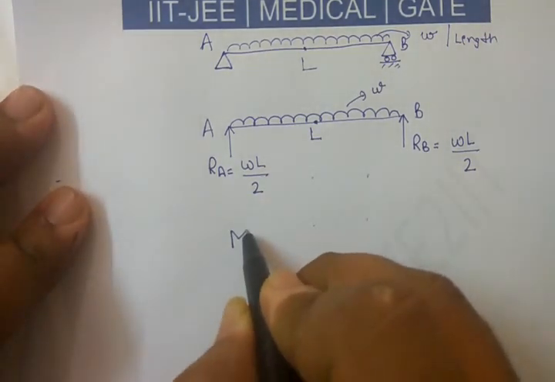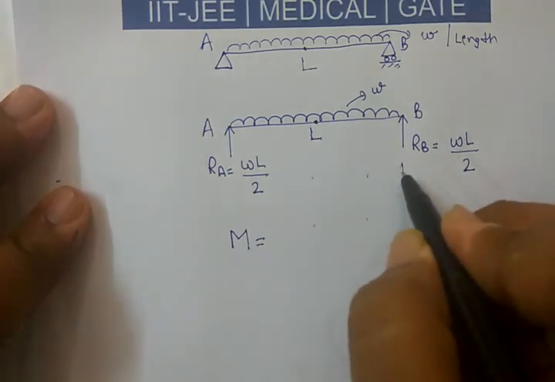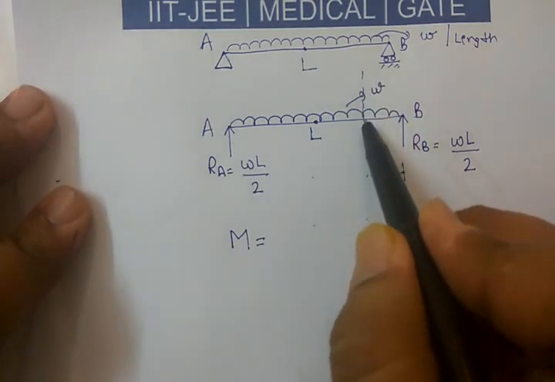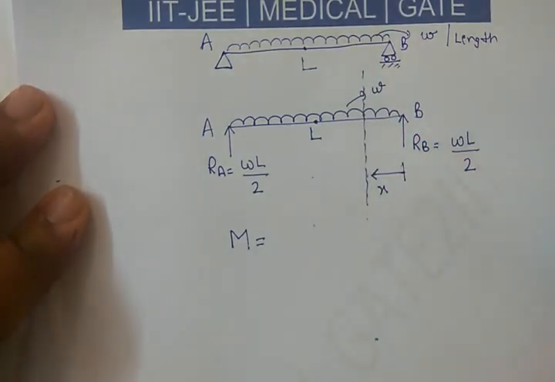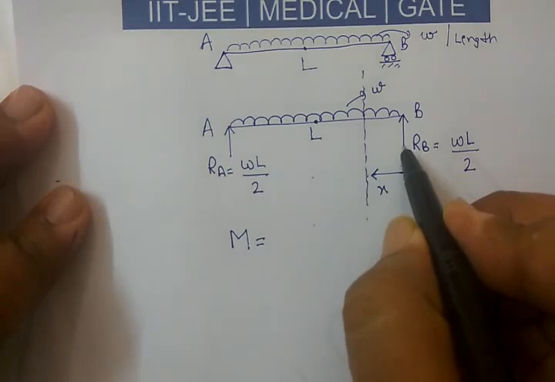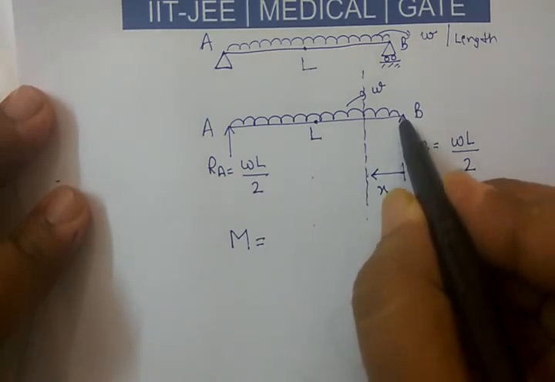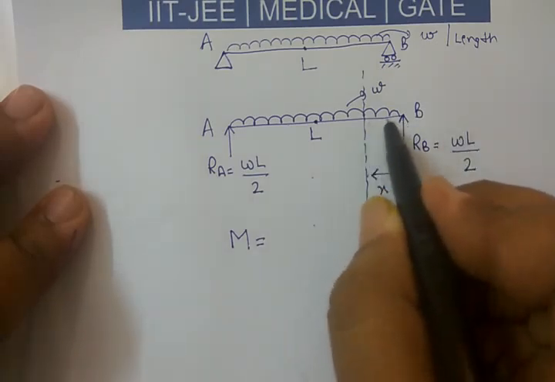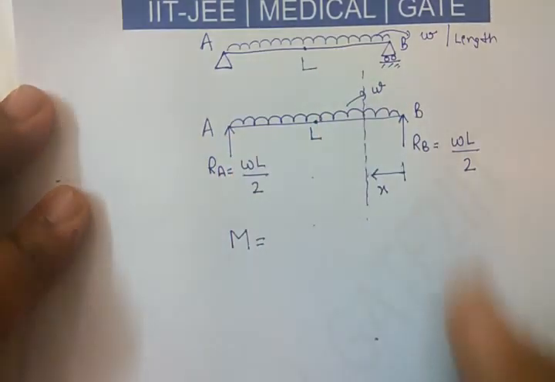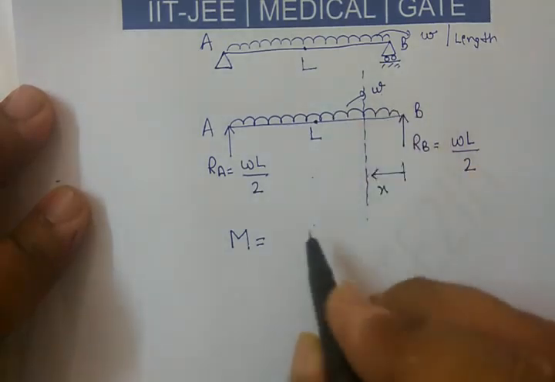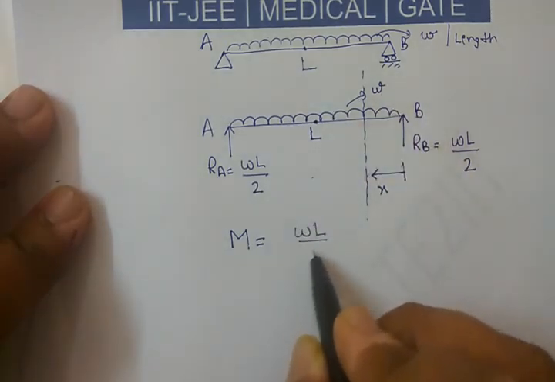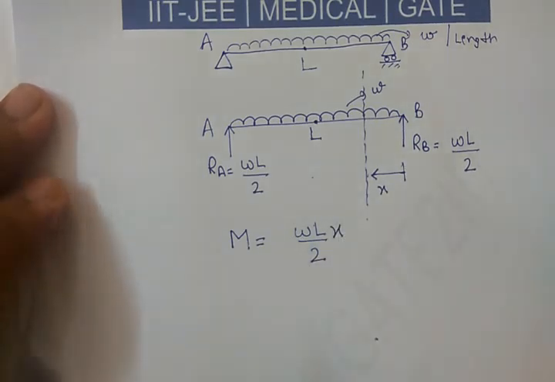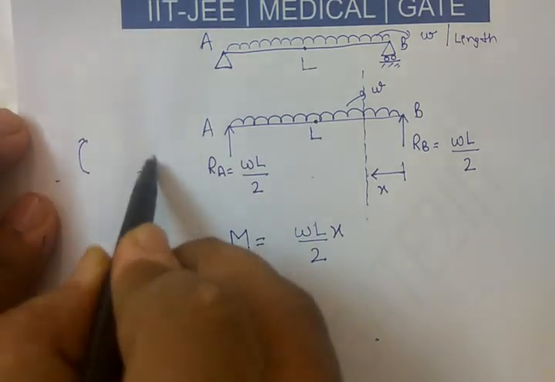So what I'll do is I'll start again from this direction, X. In this direction you assume any section. So how many moments will come? First, this force, which is a point load whose magnitude is wL by 2, will produce a moment in this direction. So it will be w L by 2, which is the load, into X. I am applying a positive sign here because it is following my sign convention. On the right hand side it is doing this.